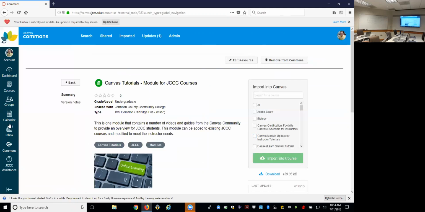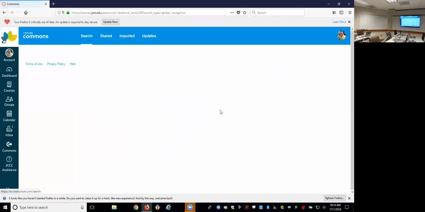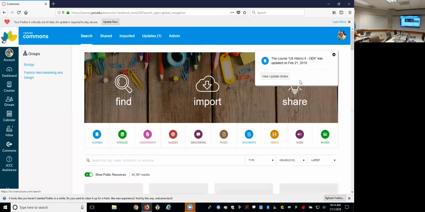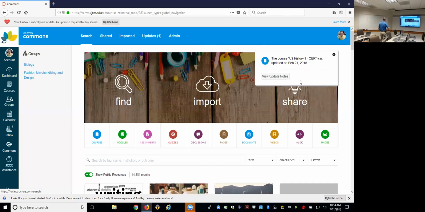Now, what you might have also noticed is that I've kind of ignored this little button up here. If I use something from the Commons and the owner of that makes a change, I would get a notification that, hey, the owner has changed some stuff. Do you want to update that with some new material? I've ignored that for like six months, but I'm just letting you know that if the owner updates, that is sent out to people that have borrowed and used it, and they might think, oh yeah, there's some newer stuff out here. Maybe I want to take a look at that.